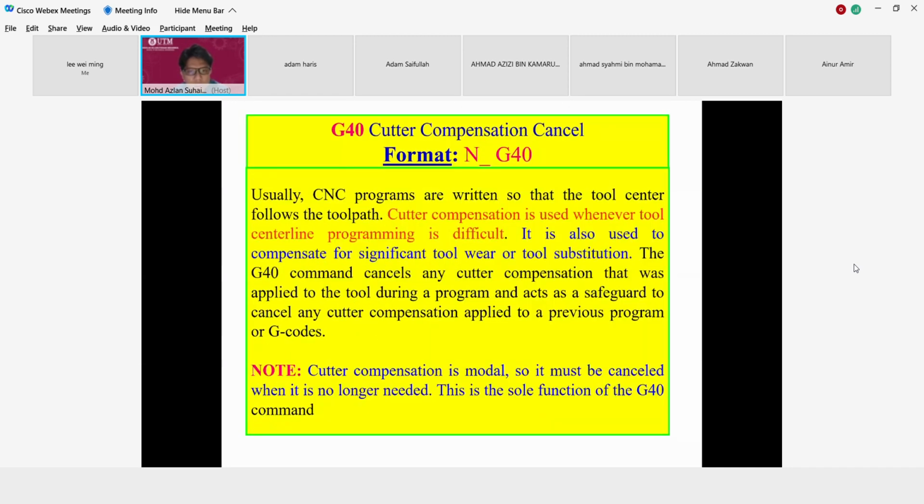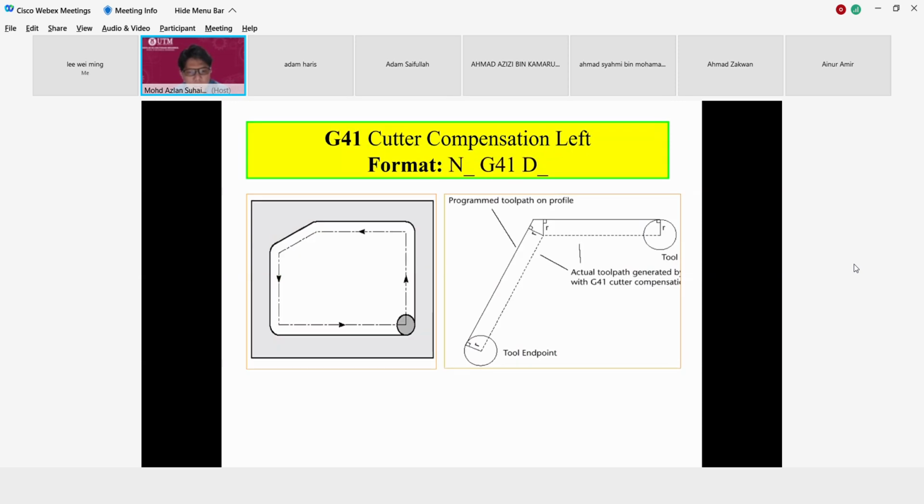This one we will not cover also, cutter compensation, but just to give you some info here. Cutter compensation left, G41, means that your uncut material will be on the left. The tool will be on the left of the uncut material. So this is the tool, and it will cut this area.